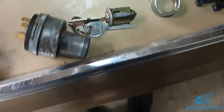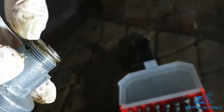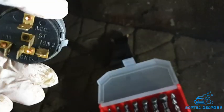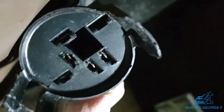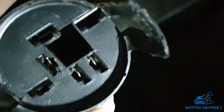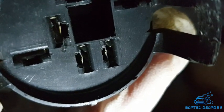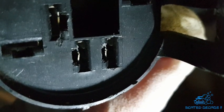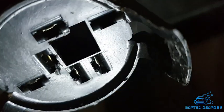Right, let's give this an inspect. See how we go on. What I've done, giving it a clean, obviously. Clean this up. It actually works really well. There's a nice solid definitive click when you turn the key, etc. So what I've done here in the switch, I've just eased over the connectors. I've just put a little bit of a kink in the sides of them, as you can see there, definitely. And that should hopefully get a better connection. You know what I mean? Because I don't know why it was that switch was messing around, but we'll see.